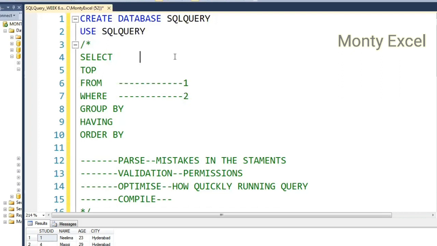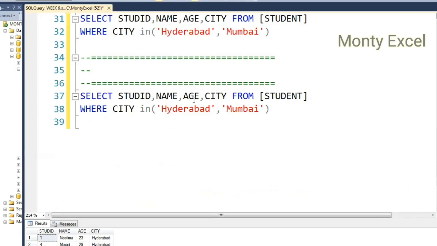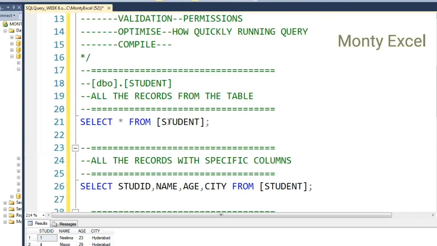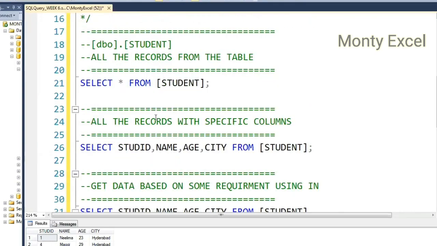So the SELECT statement does not come at 3 yet, because it's still not looking at the SELECT statement. Had my query been only this query, my order of execution would be FROM is 1, WHERE is 2, and SELECT is 3. But we have other clauses, so SELECT will still not come into the picture. There are other parameters which you need to understand. So let's go for the next one.